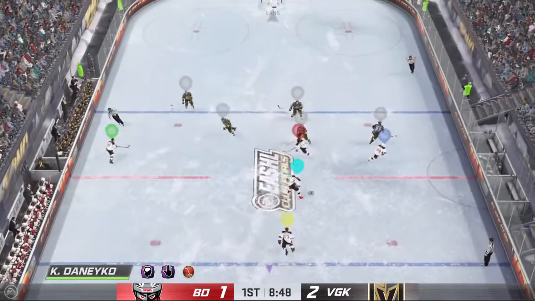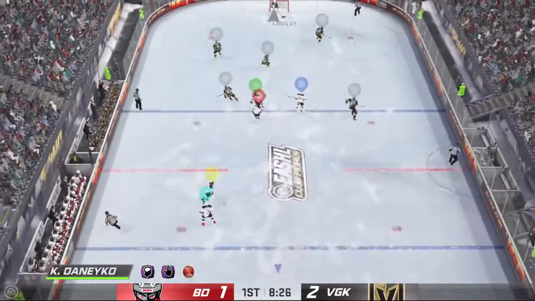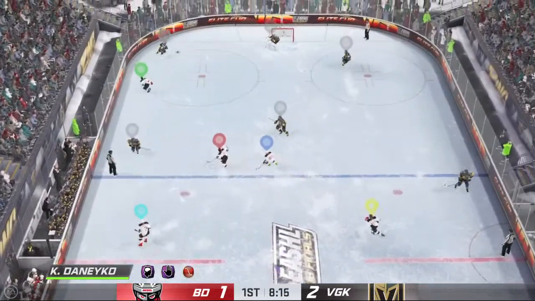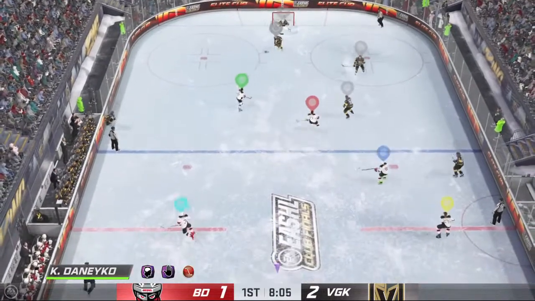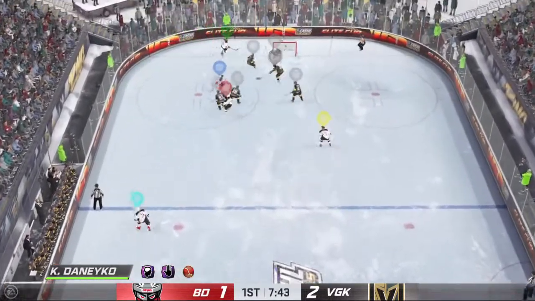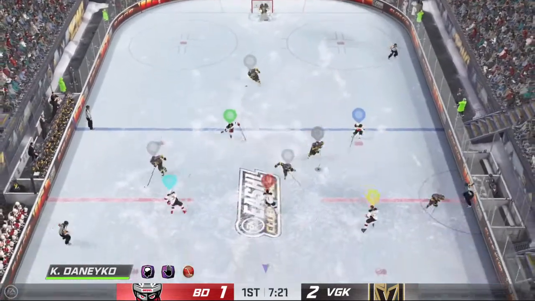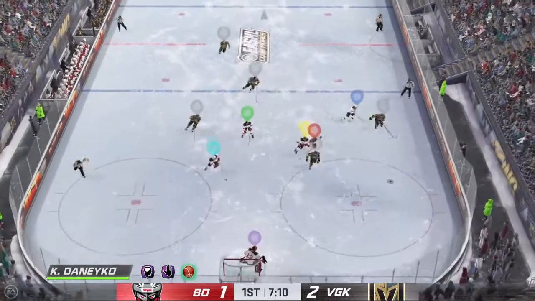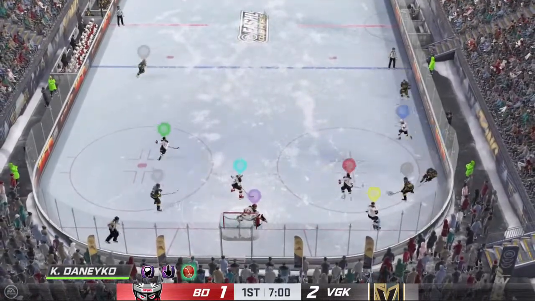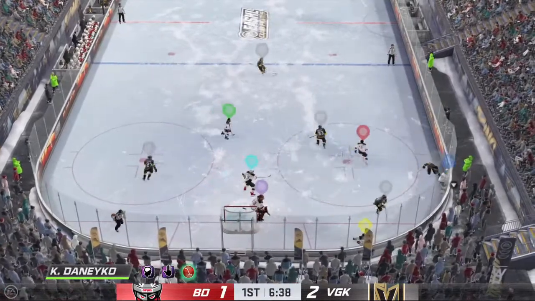Up the neutral zone now. Here's a short pass to Danico. Abdullah's got it in the defensive end. And here's a pass to Zibanejad. Picked off. And that one's broken up by a great defensive play. He almost lost it for a second there, but regains control of the puck. Las Vegas has it against the half wall. Couldn't make that one happen.